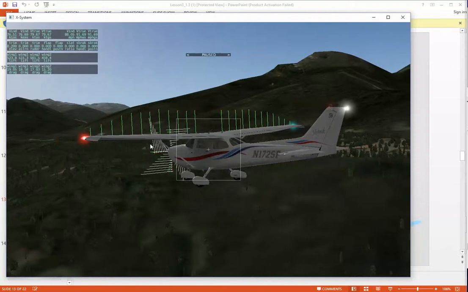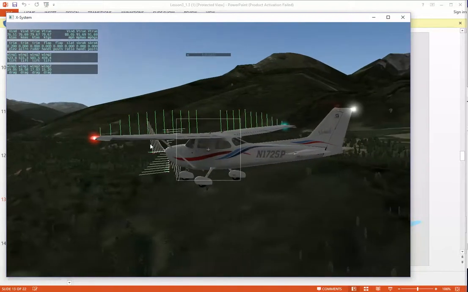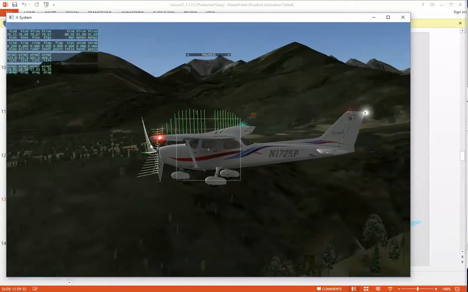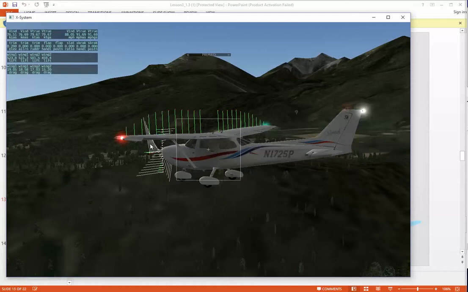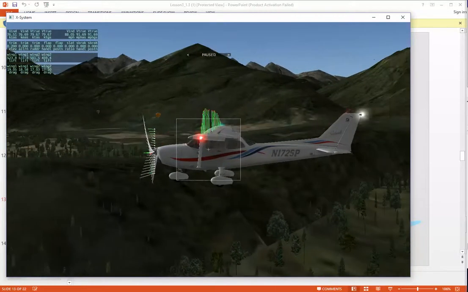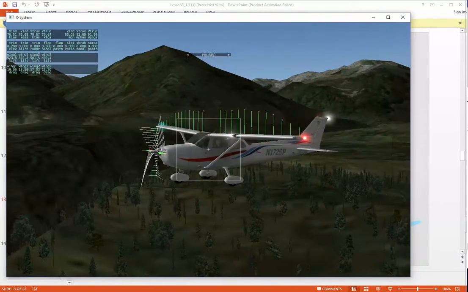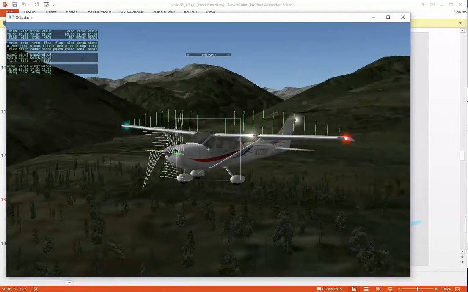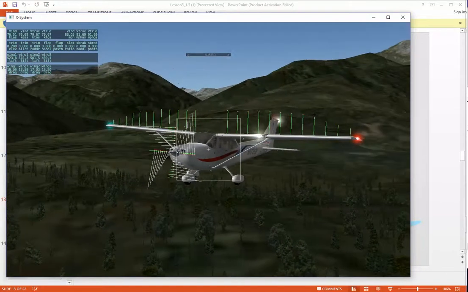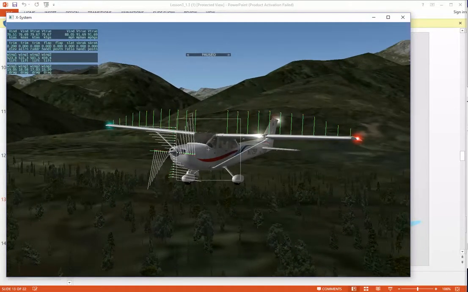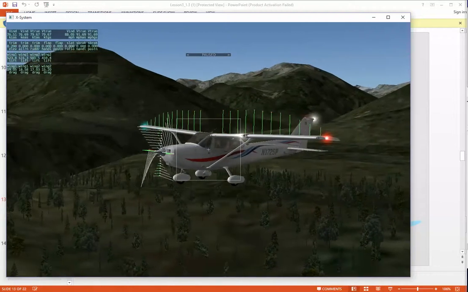You'll also notice a couple of tiny little other things. Oh my gosh, my keyboard's messing up. You'll see a couple of little yellow lines and a couple of little red lines. So I've told you that lift is the green lines, and I've told you that thrust is these white lines.